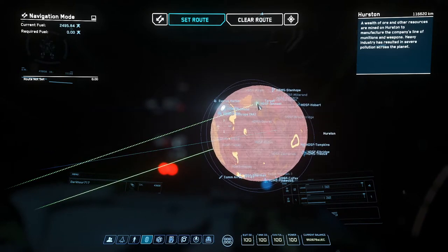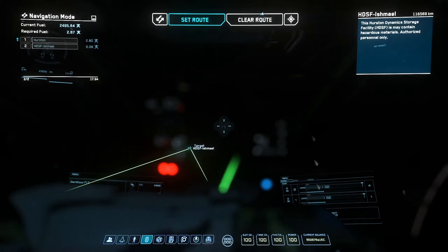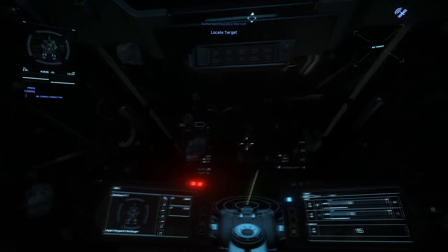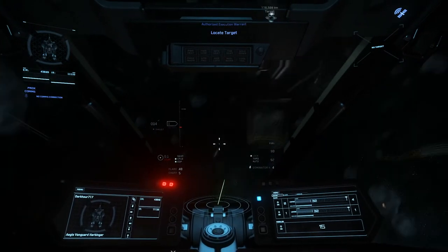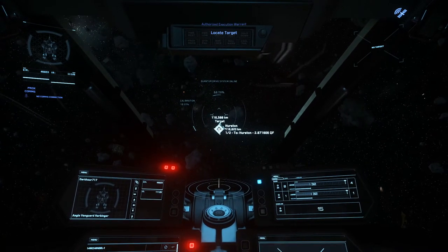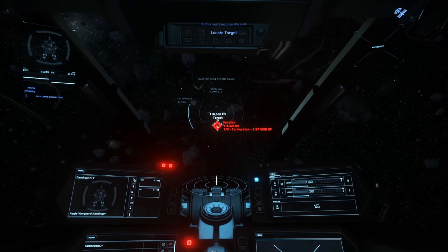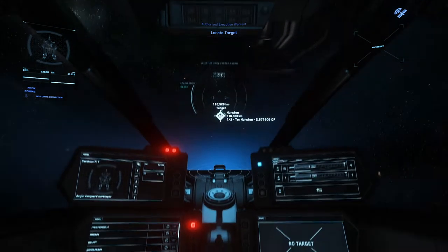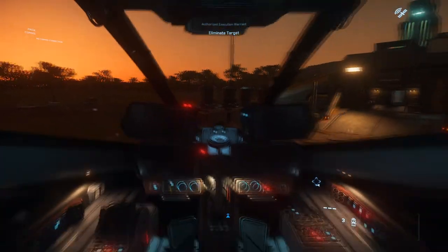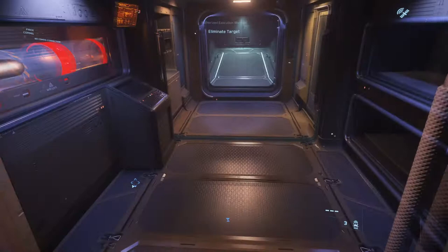He's at Ishmael, which means that he is in the bunker. Alright, well, I think we can do this. Yeah, we should be able to do this. Asteroids get in the way. So let's get out of here. We're going to leave this up and running because we're not in an armistice zone and I want the shields up.